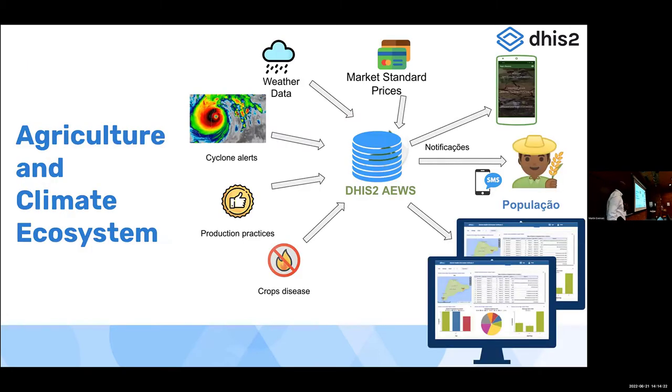Specifically, this is the architecture of the system where we are getting some of this data. Some of it is automatic, while we are still getting some using a manual process. But at the moment we are developing tools that will be able to collect that information automatically to be entered in DHIS2, and based on that information, they will be getting those notifications. As I mentioned, some of these implementations are ready. The other one is still in process.